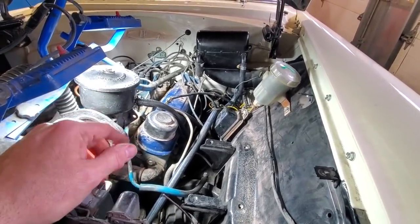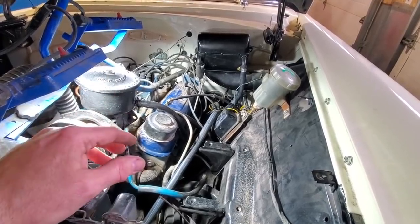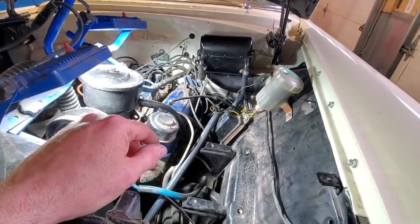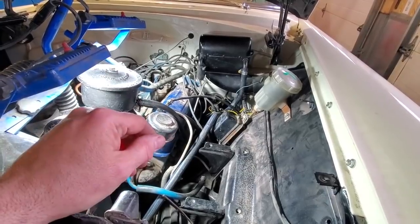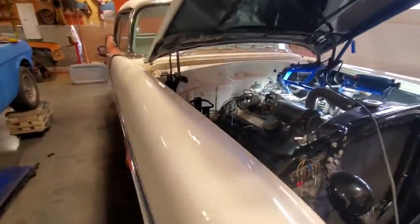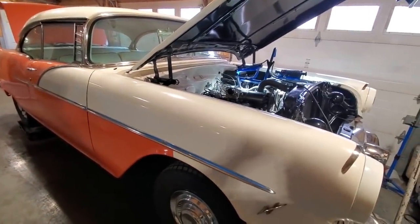I'm chasing down gremlins, getting the handbrake figured out, what pieces are missing, trying to order parts for them, trying to find parts for it, the brake booster on it, all that type of stuff. I'm going to have to get a brake master cylinder put on it because it's been laid up 37 years. And I'm doing wiring and all the little slow stuff, trying to get things figured out on it. So let's get started on that battery tray now.